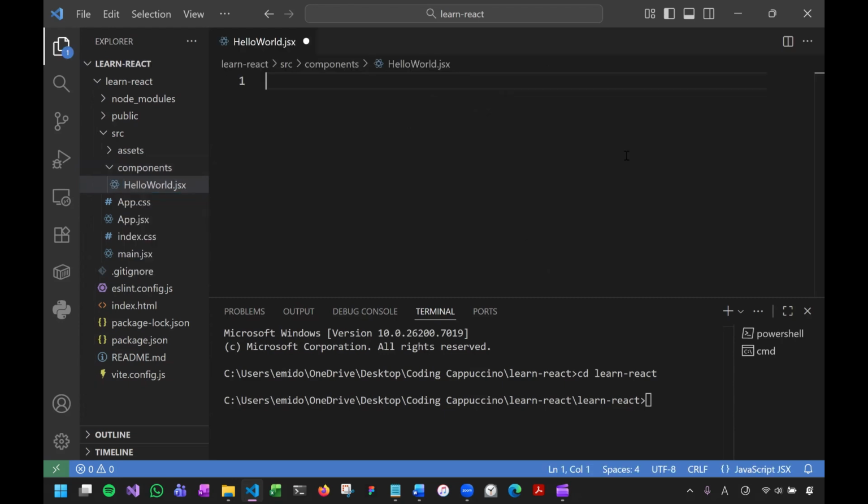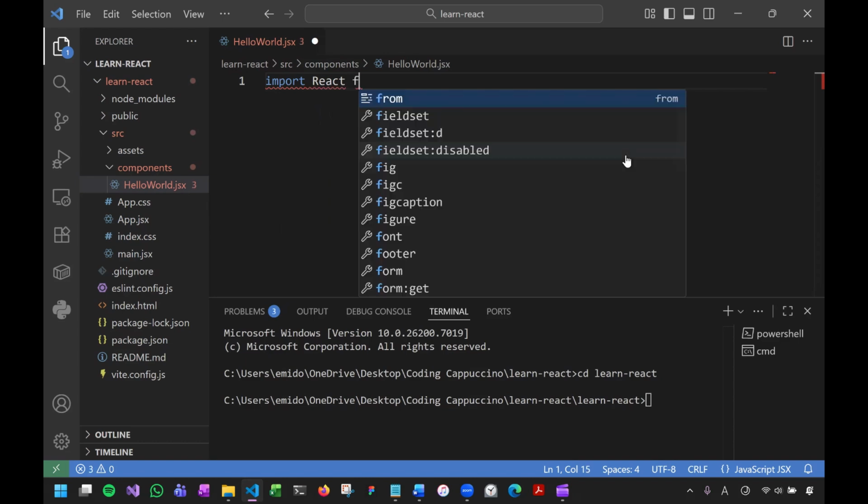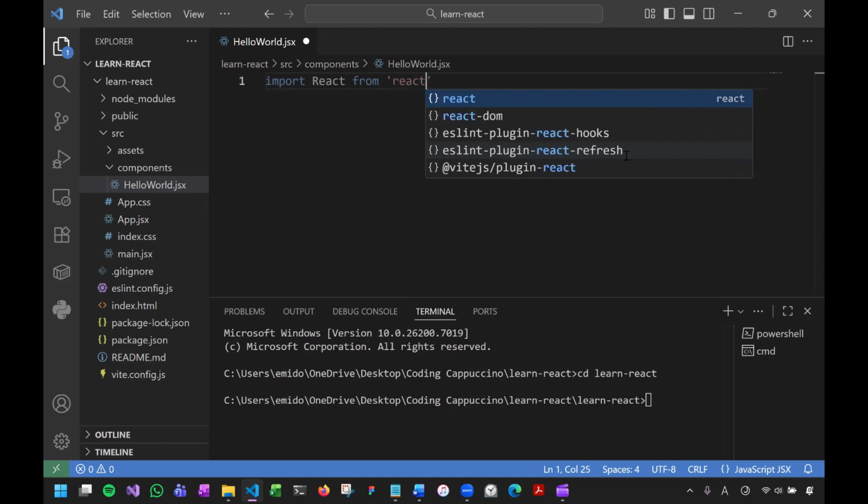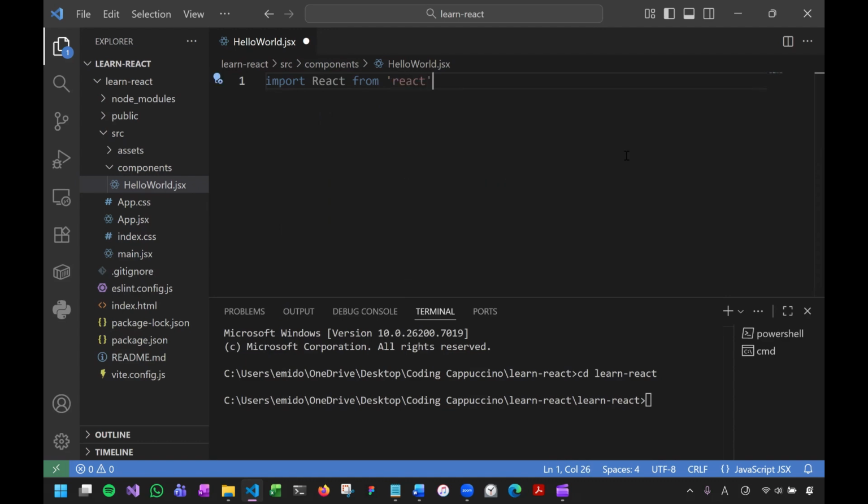The first thing I would like you to do, and by the way, this is the long way without using the extension, but we'll get into it later because I think the basics are also very important. So here I would like you to import React with a capital R from the library React with a lowercase r.